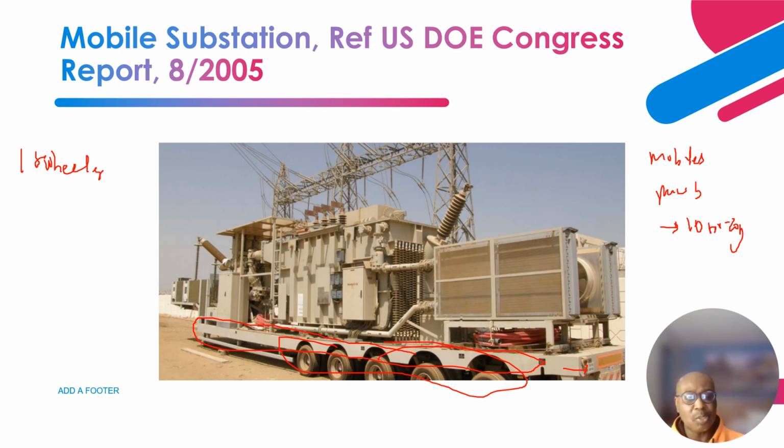Okay, so now let's talk about the components. This is the transformer part, and this is, of course, the bushing. This is the cooler, which helps to take the oil out. As you can see, these are the pipes. The hot oil comes in here, goes through this heat exchanger or radiator to remove the heat from the hot oil. Then it goes back into the transformer at the bottom.